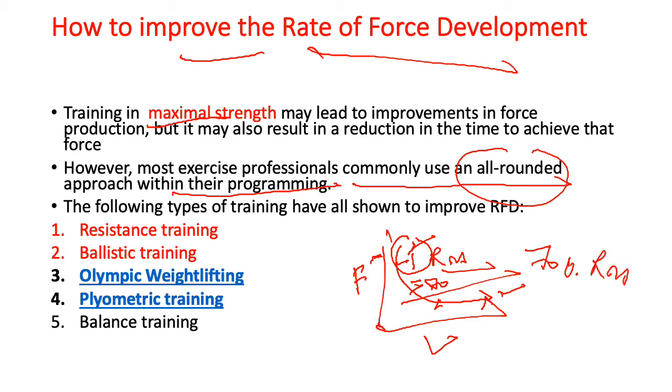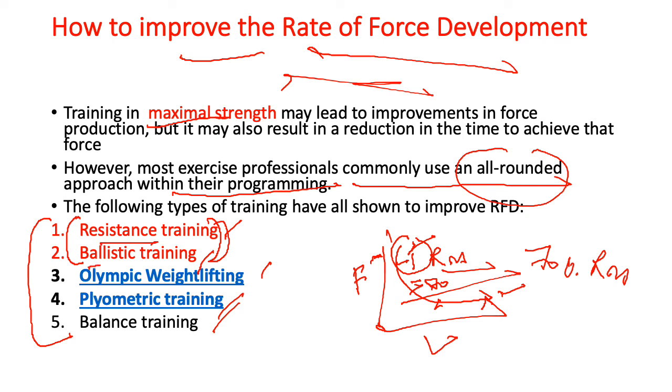Okay, now what are the workouts? These are the common workouts: resistance training, velocity training, Olympic weightlifting, plyometric training, and balance training. All five will build this quality in you. But if you are a trained athlete who is already working out a lot, then these two workouts, resistance training and ballistic training, will make the difference. And for common people who are just starting, these three are the factors. In this way you can develop this quality.